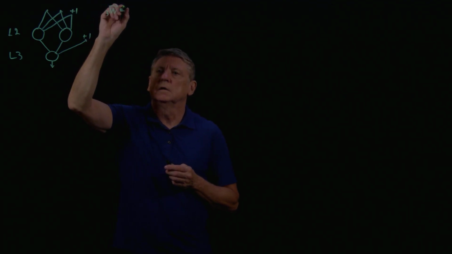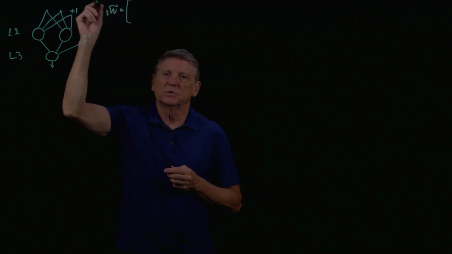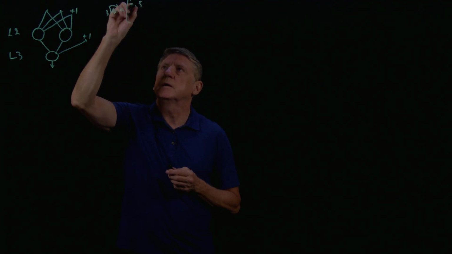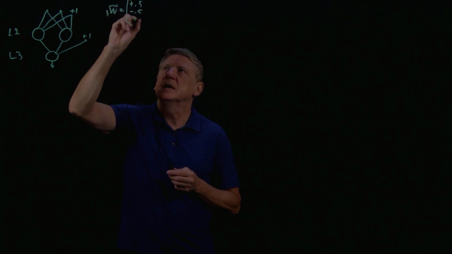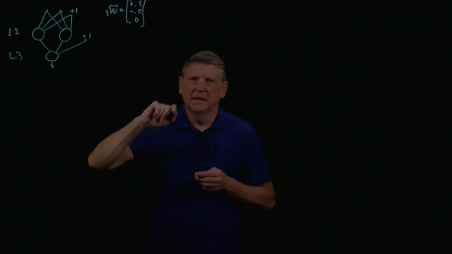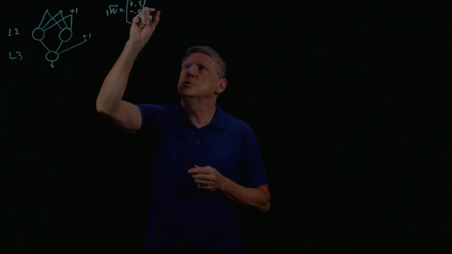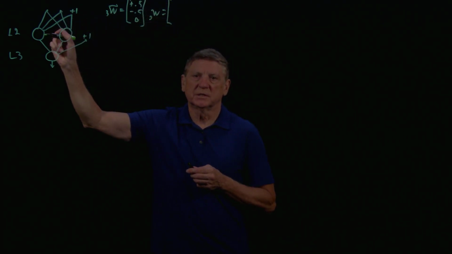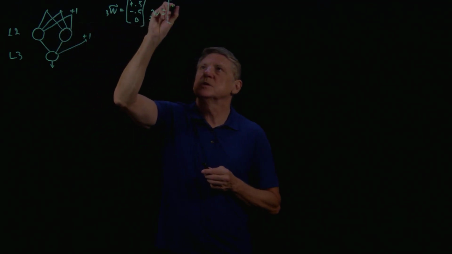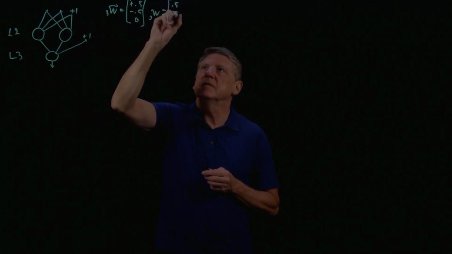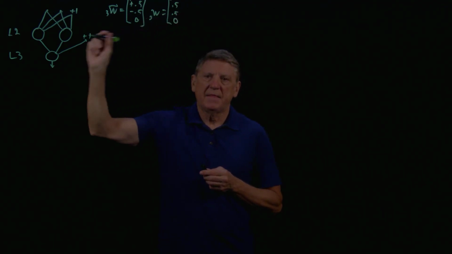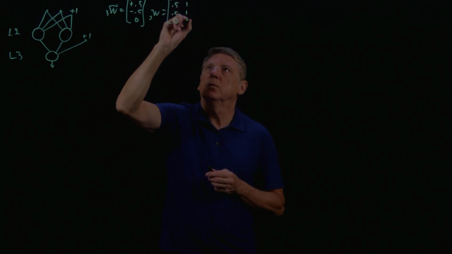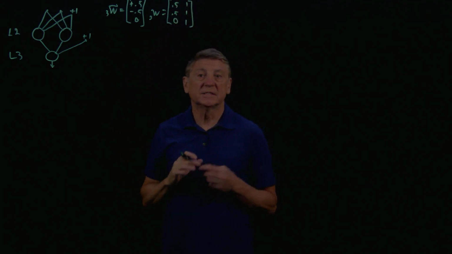our output layer is, let's suppose it's nice and simple, it's +0.5, -0.5, and 0. And then let's suppose that our layer 2 weight matrix, so for that neuron, which is layer 2 number 1, let's suppose that that's 0.5, 0.5, 0. And then for this, let's suppose that it's 1, 1, 1. So that will define the state.